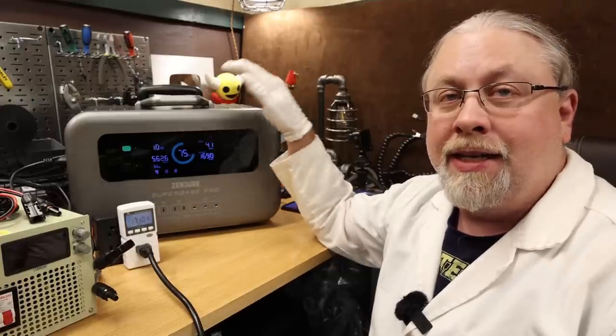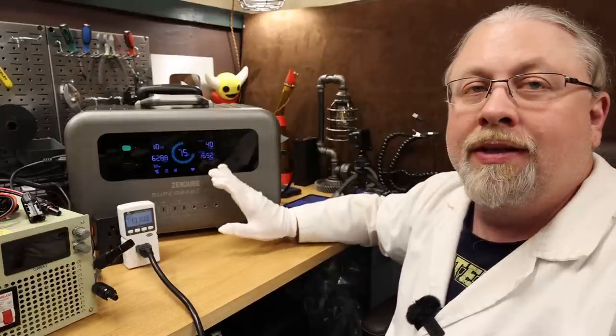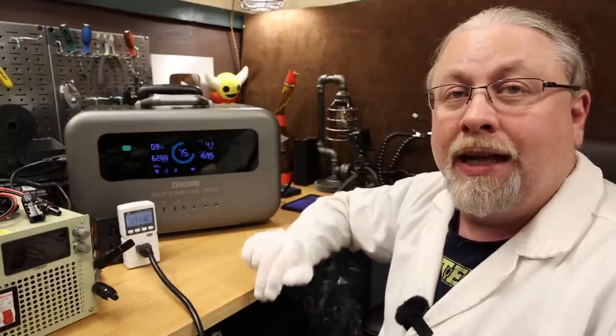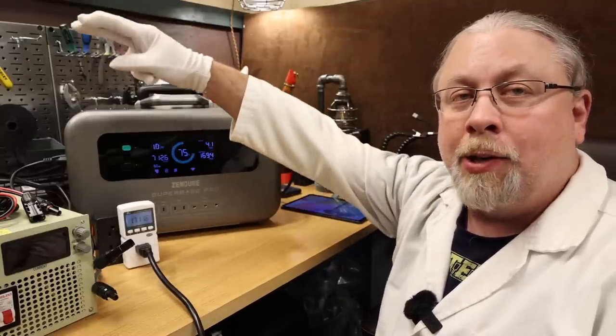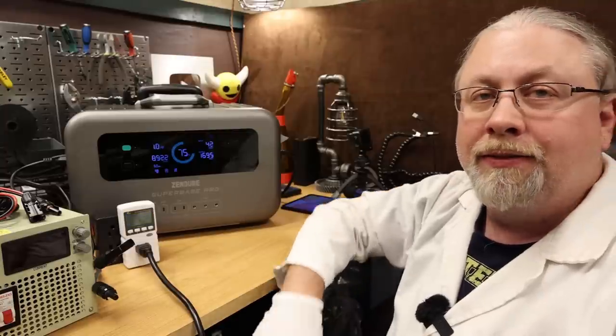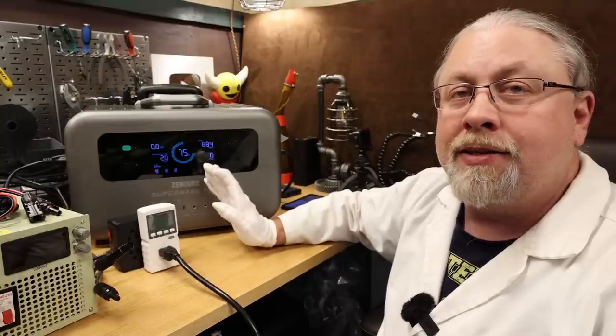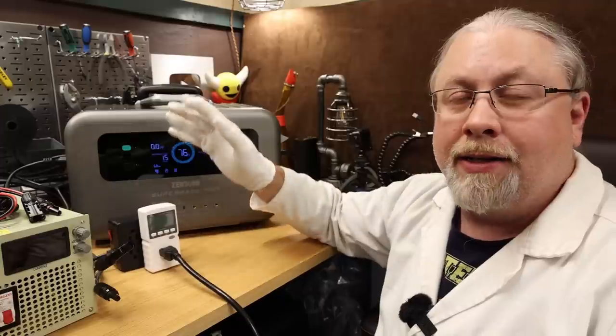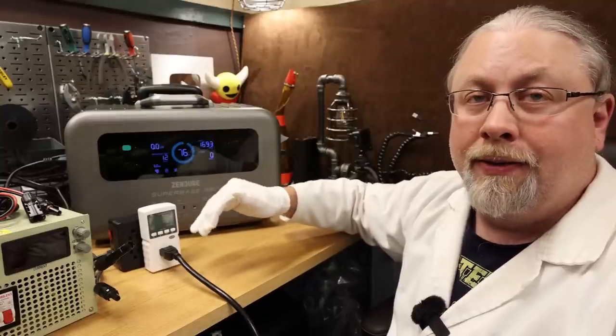This unit is then acting like a giant power strip, sending that power out to this other meter, which says 1700 watts. And that is going down to another power station on the floor that I'm using for my testing. Essentially, what's happening is the Zendure is charging its battery barely at 42 watts, but it's passing through 1700 watts to the power station below. Now, why is this important? Well, a UPS mode means that it doesn't touch the battery. It's taking power from the wall, passing it through to the one on the floor. Now, I just tripped the breaker on this because it's going to only handle 10 amps, and I was pushing way more than 10 amps through it. But now the battery is going to charge because there's no load. So what UPS mode does is it allows this unit to pull 1800 watts from the wall total. So if you're running a 600 watt appliance, it'll allow 1200 watts to charge the battery and pass through the UPS mode, the 600 watts to your appliance.